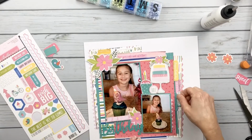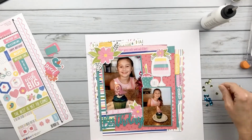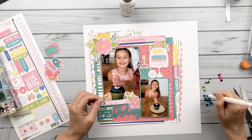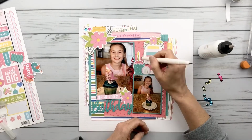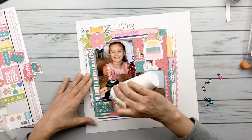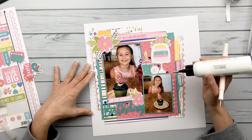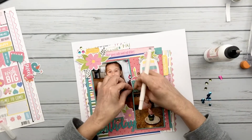And I love the look of all these tabs over here on the side. I just think it gives it some added dimension and interest. So here you'll see I'll put these down, and then I don't like them, and I will take some of them up here in a few minutes. Because I don't like the way I arranged them, but you can't really see where the glue is unless you're looking really close, so I'm okay with that. See me change it here in a minute.